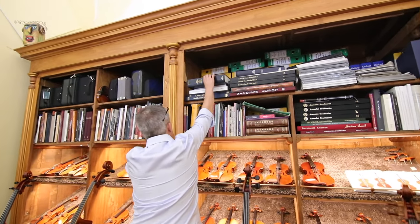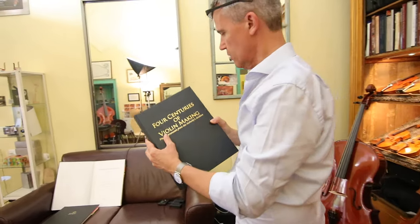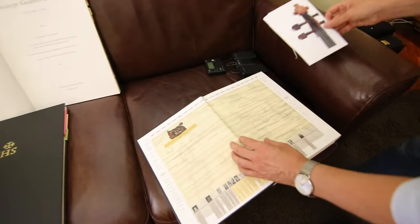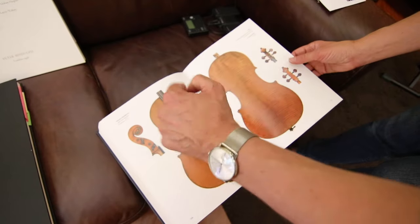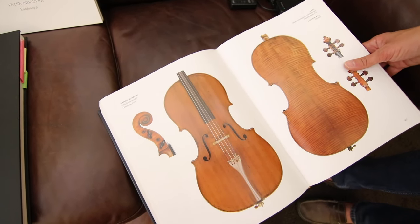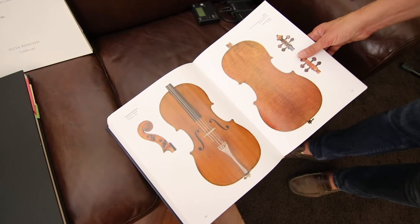This is from four centuries of violin making, and here in the beginning of the book you have all the makers and when they were living and working. Cellos 1710 is the one — so that cello is a copy of a 1710 Stradivari. Yes, this is very typical Stradivari. This is the shape you see of the other one over there.